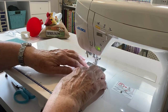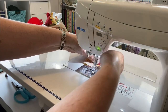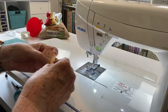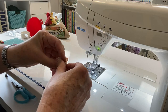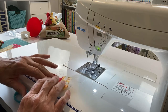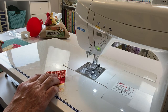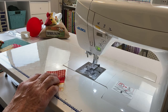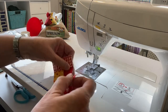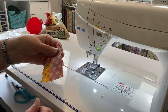Are you getting the idea of how to sew this log cabin block? So easy. And there's so many options you can do with a log cabin block. So I'm going to finish sewing this block, and then when it's done, we'll make the chick pin cushion.